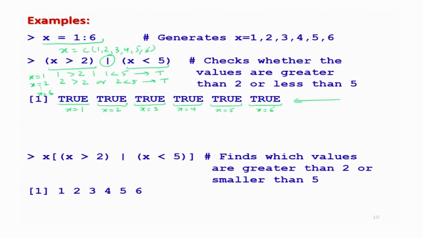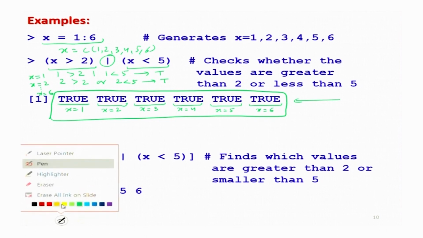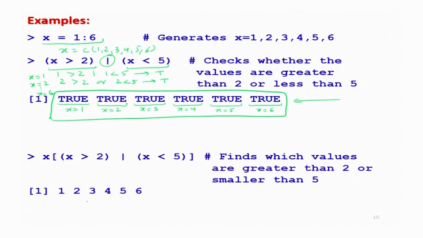Now, in case I want to find out what are the values in this outcome for which the answer is true, you can see this condition is true for all the values of x equal to 1, 2, 3, 4, 5 and 6. If I want to do this operation in the R software using an R command, I have to follow the same methodology which I just explained in the case of the AND operator. You simply write the condition, then write the data vector and close it inside the square bracket. So, the rule is very simple: write the data vector and inside the square bracket write the conditions.